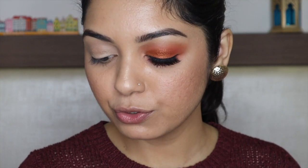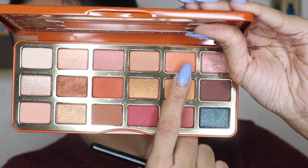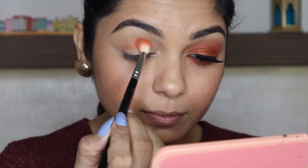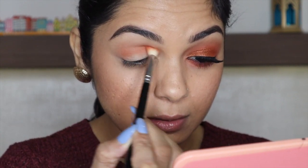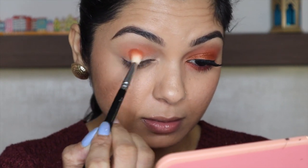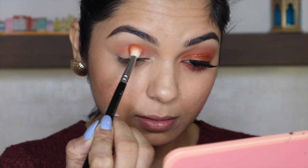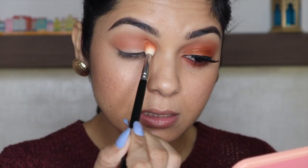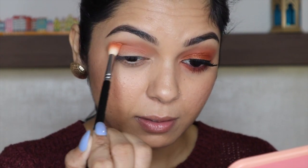So on my Zoeva 221 Luxe Soft Crease brush, I'm going to take this eyeshadow called In a Pinch, which is this one. I'm going to mainly focus this shadow in my crease. This is our transition color. So I'm blending this eyeshadow first in circular motions like this, and then in windshield wiper motion, back and forth.